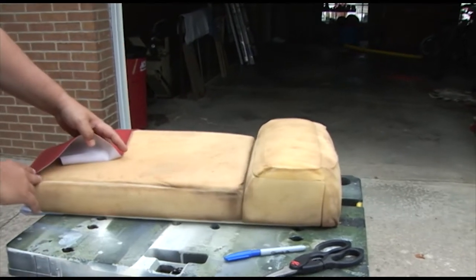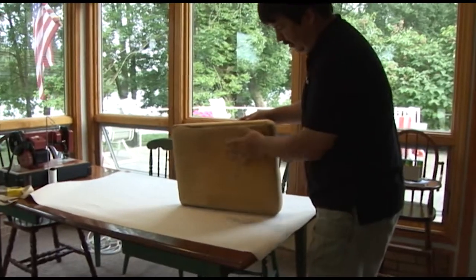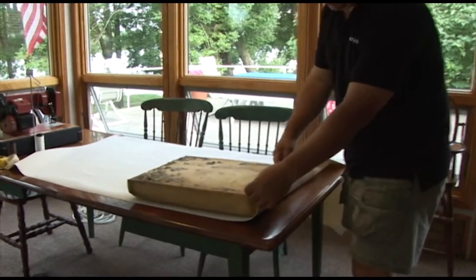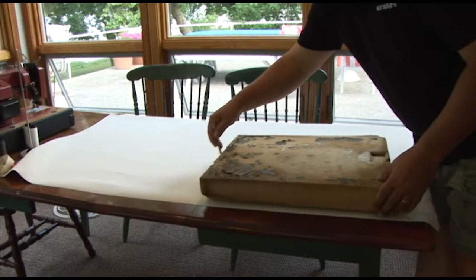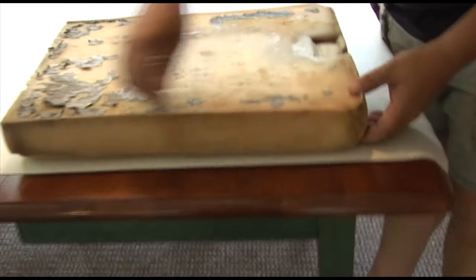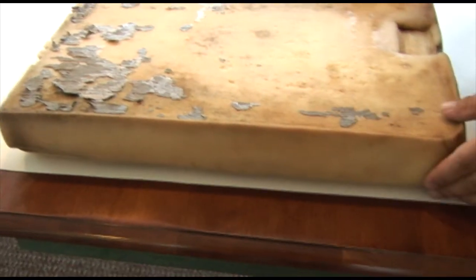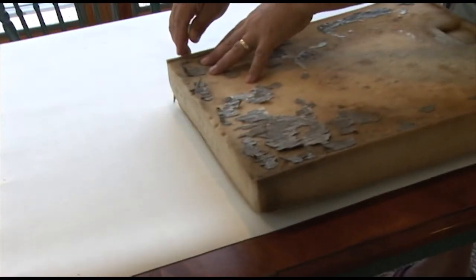We're going to take another color from here all the way around including the side, with enough for stapling to the board. We'll sew some piping around the edges to dress it up really nice. This is the vinyl material — this is the inside. This is the top of my foam. You can see I have plenty of material plus about 2 inches to wrap around the board and staple it. This edge over here is where the actual fabric stops, so I'm not going to have a wrap here — I'll create another piece of material to pull that into position. I've got this side lined up perfectly, even with the foam.